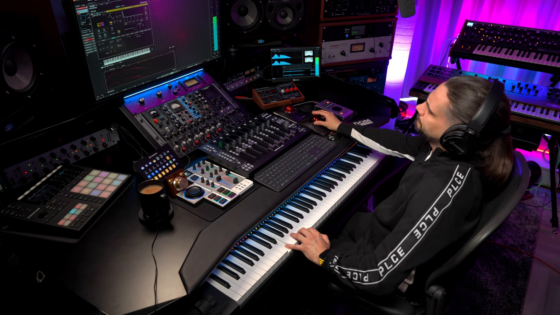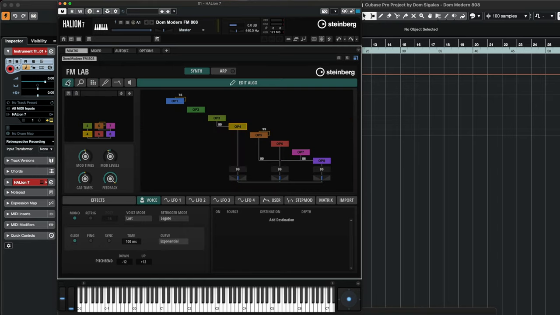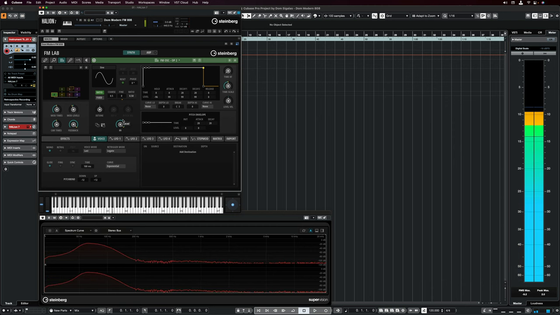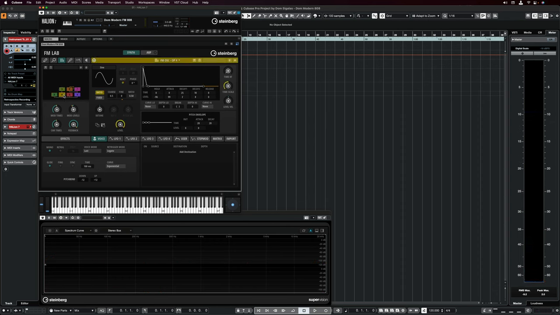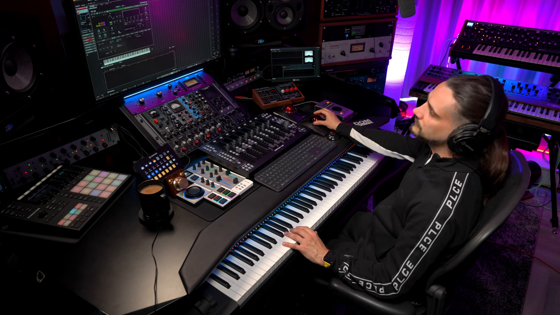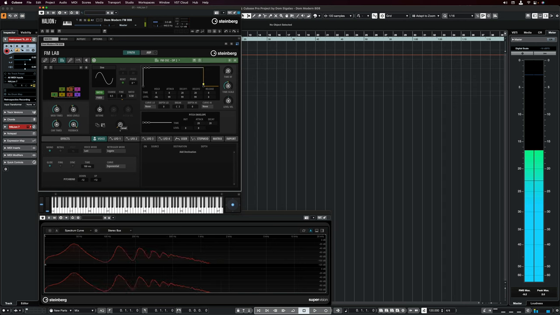And now I want to enhance this low end a little bit more. I want to add a little bit more sub to this. So I'm going to add operator 2 on its own, which is just a sine wave. Let's listen to it in isolation by holding command or control, and let's bring it up. And you will see this is just a sine wave again. And I want to add this in order to enhance my subs, because I added a few harmonics here, so I want to make sure that we have this sub layer a little bit reinforced without adding any subharmonic synthesizers later on or any enhancement plugins. And now let's try.